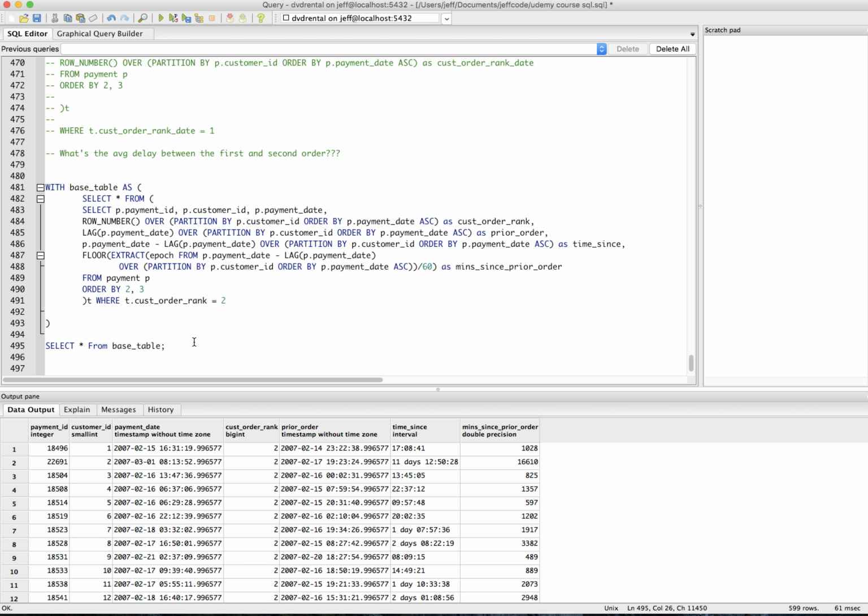and let's look at it in the context of, just say we had this table and I wanted to look at the distribution of minutes since prior order. So I could say select all from BT, but really what I'm going to be looking at is a case statement. So I'm going to say case when BT min since prior order is less than, let's look at the data, say it's less than 100. Then we're going to say less than 100, and let's make a few more of these cases.